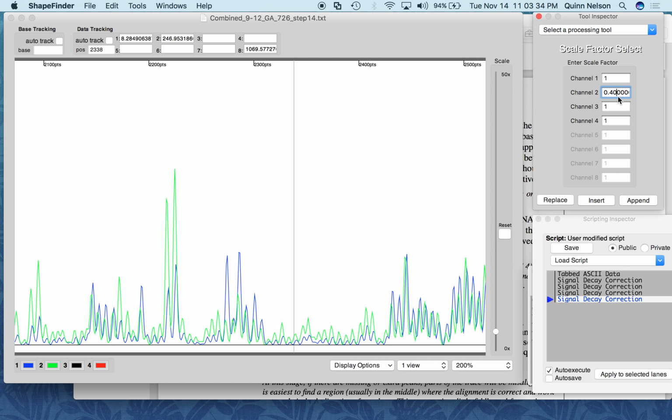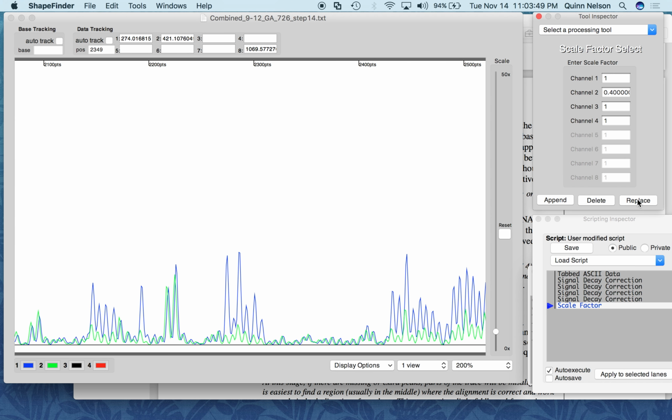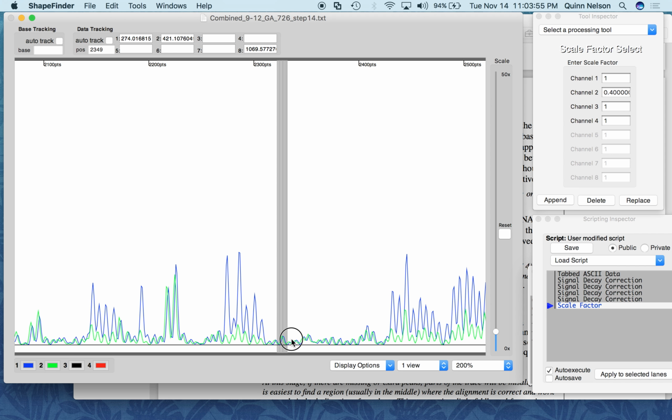So we're going to go over here. I'm fine with starting with 0.4. We'll append it and see where it goes. So watch, the green right here where I have my cursor, or the little tick marker in the viewer, the green is going to shift down. So I'm going to hit append. And it does. So holy cow, it is right at very similar heights.